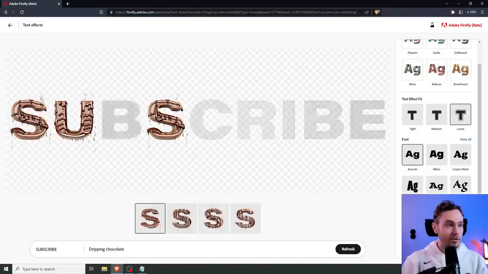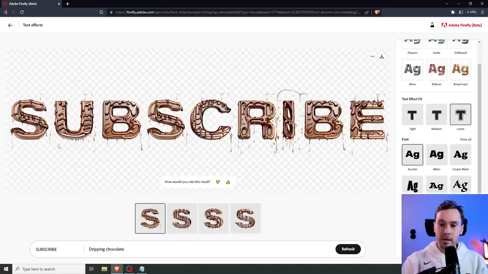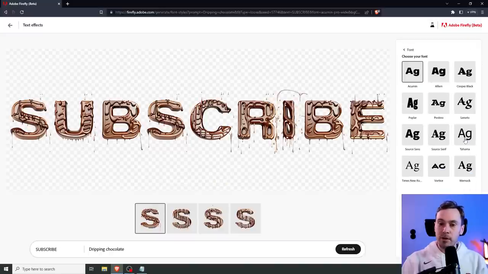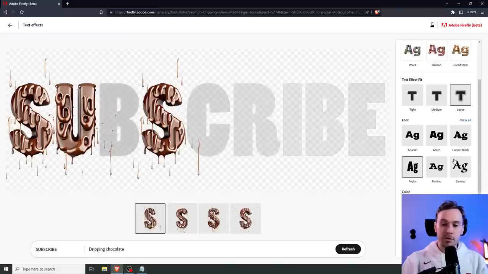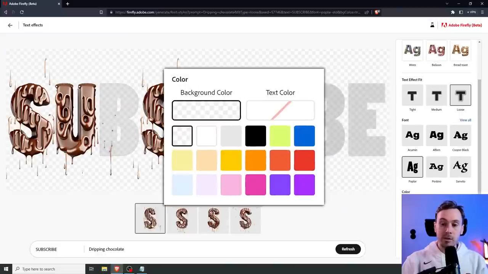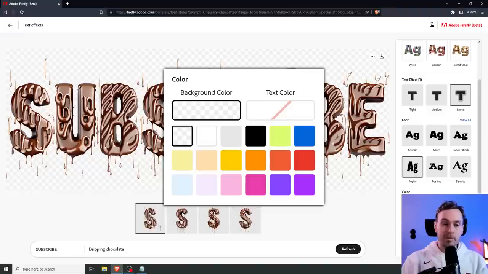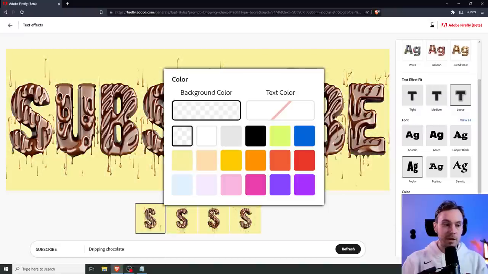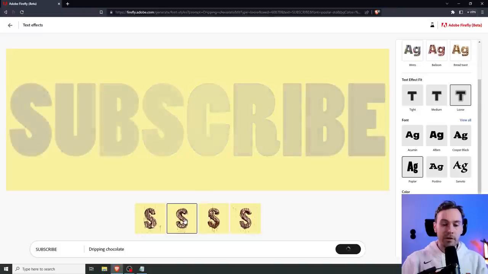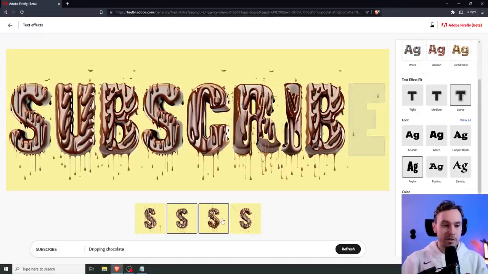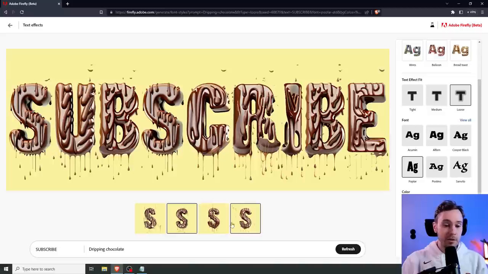Here you have actually drips of chocolate coming from around the letters, and you also have various fonts. Let's take the popular one here, which is a good condensed font. You also have the option to just use various background colors. So our default here is on a transparent background. We can, for effect's sake, let's take this one, which is a good fit to brown chocolate. And if you're not happy with it, you have four to choose from here. It actually renders or generates each time you press these. So these are not pre-rendered. So you can either press one of these or just refresh and get a new one.